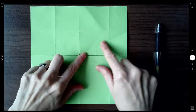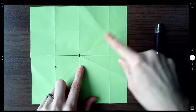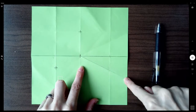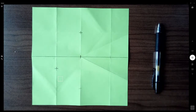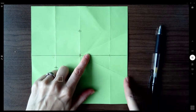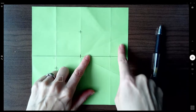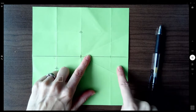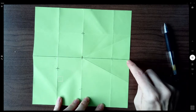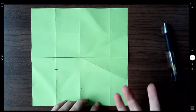Now if I open this back up, because I folded those two layers at the same time, I have an entire seventh of a circle between this line and this line. Now, unfortunately, we can't treat this edge as one of the seven edges of our heptagon, because if we did, it would be too big for our square and it would be cut off. So what we have to do instead is we're going to treat this point as a vertex, and we're going to need to find all of the other edges going around.